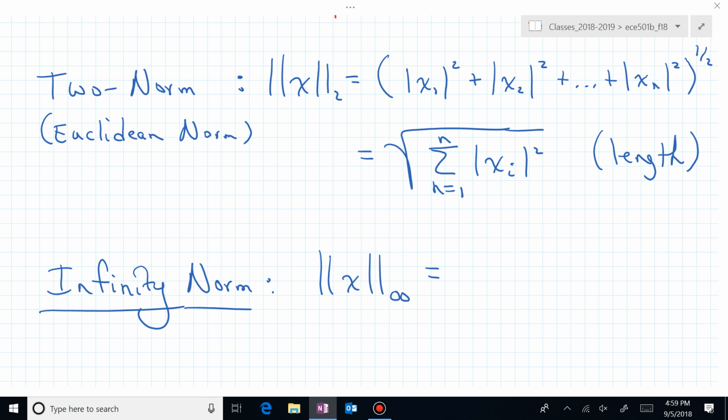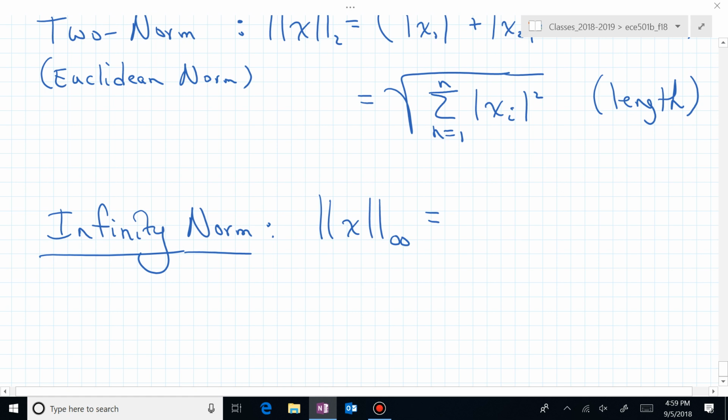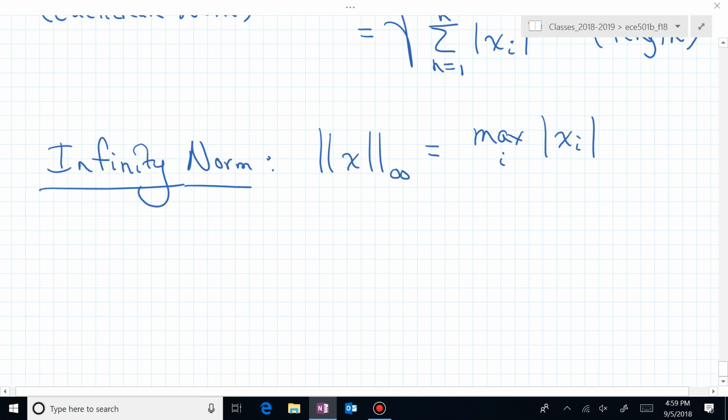That's the infinity norm. Because if you think about it, the biggest coordinate in magnitude, when you raise it to the high power, that's the one that's going to dominate. And if you invert that power by 1 over infinity, if you could do that, you're removing the powering operation, but you're keeping the largest element. So the infinity norm is really the max over i of the magnitude of x sub i. That's the infinity norm.